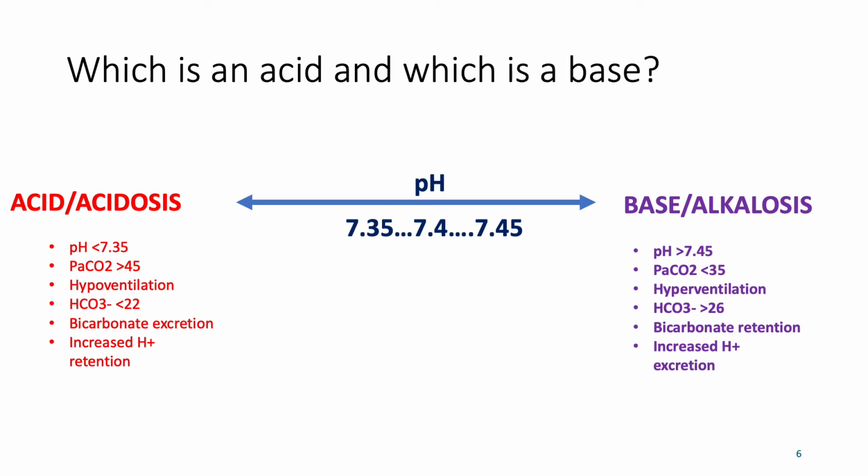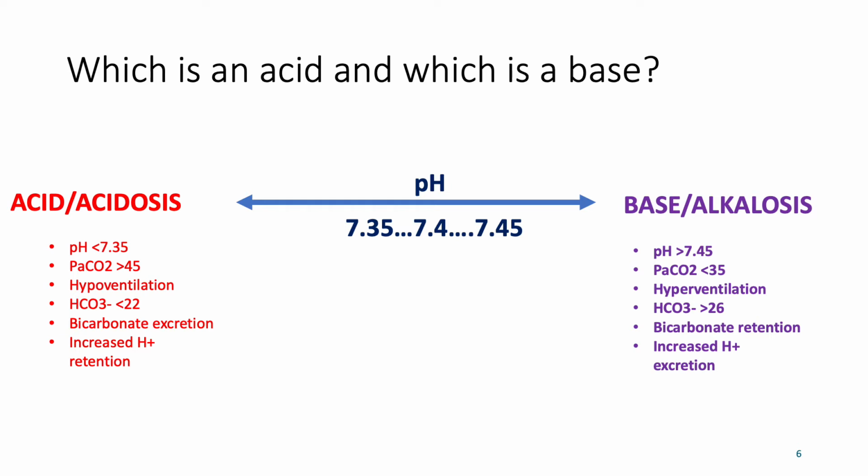How might that bicarbonate be lowered? Well, if our kidneys are excreting it too much, then we will have lower serum bicarbonate levels. And also, if our kidneys are retaining too much hydrogen ion, remember pH is affected by hydrogen ions, in that more hydrogen ions equates to acidosis and fewer hydrogen ions equates to alkalosis. So if our kidneys are retaining hydrogen ion rather than urinating it out, that's also consistent with acidosis. So those are all of the acid things. We would call those acidosis or label them as acid.